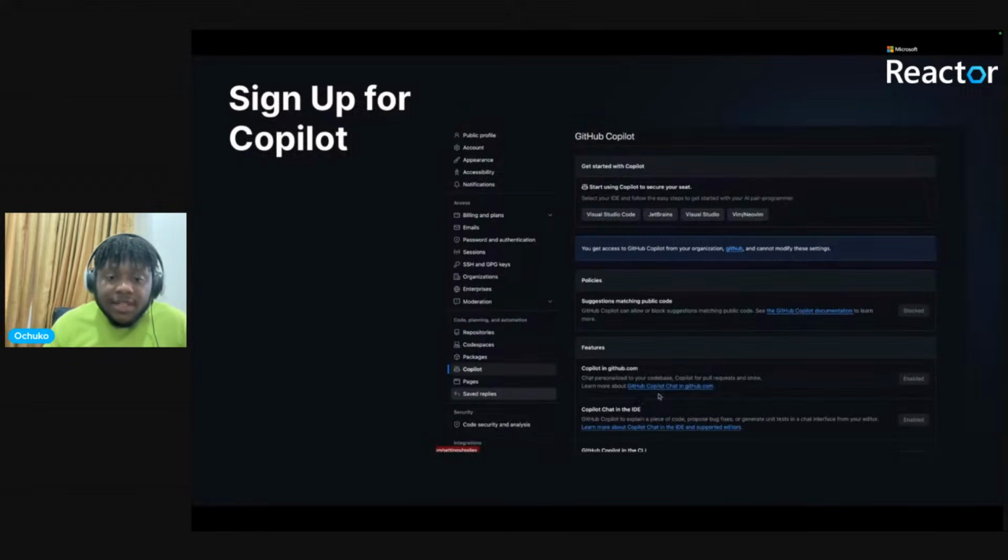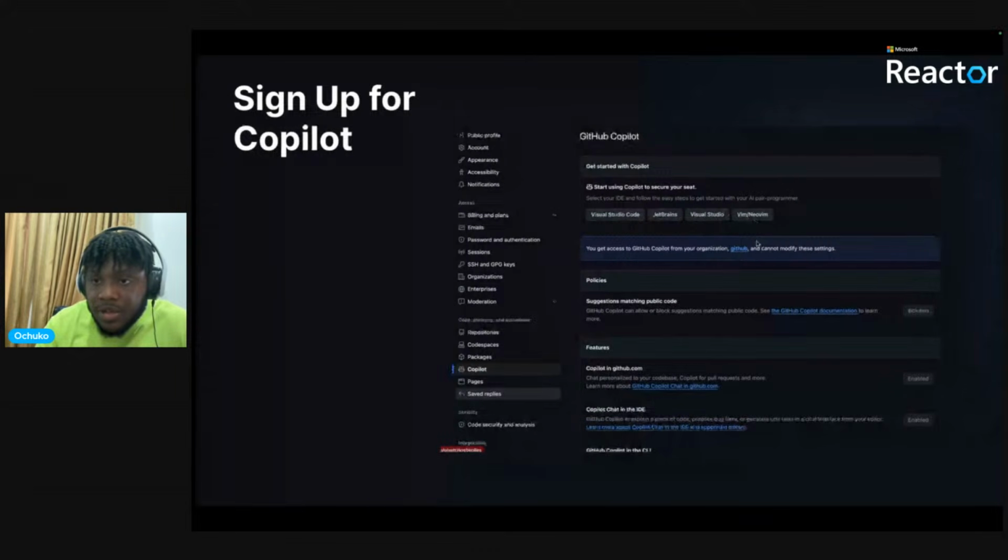So have everything enabled where you want to use Copilot, be it in your IDE, on github.com, or in the CLI, and then click on the IDE that you are trying to use so you can download the extension for that.